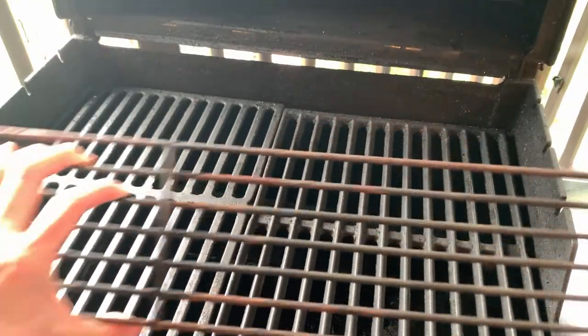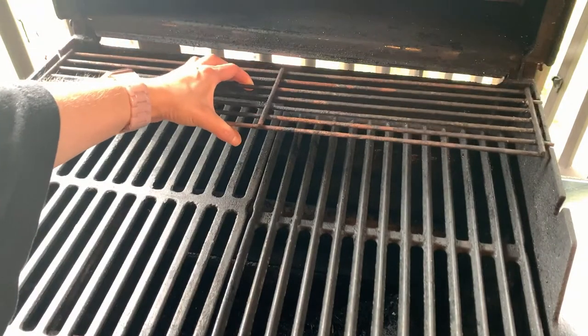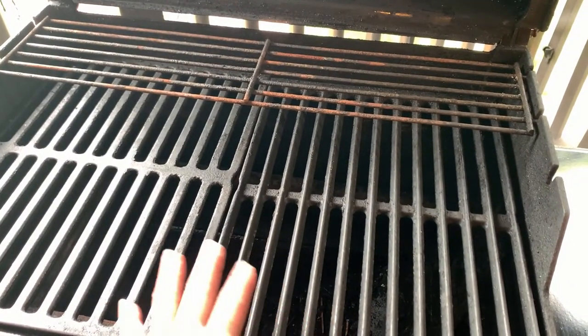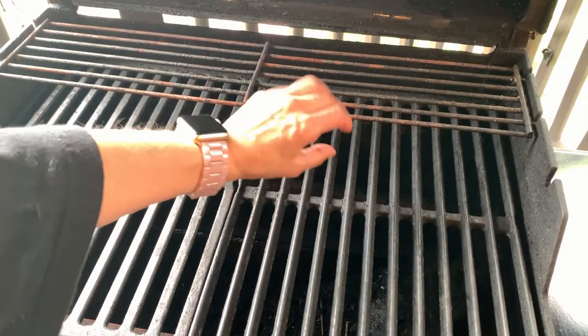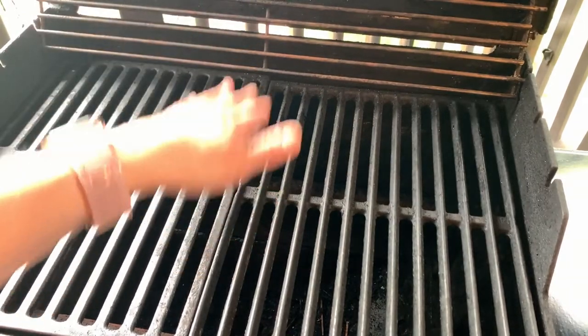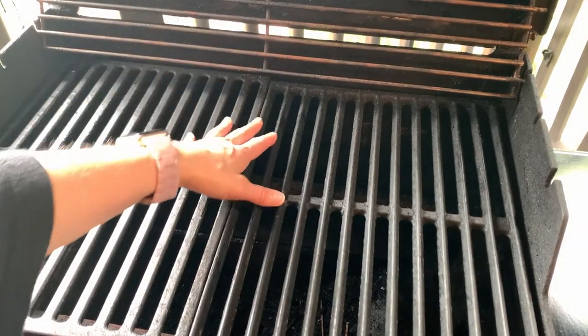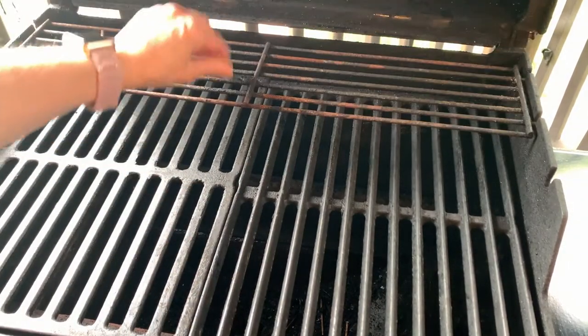I don't always use this back warming grill because this is a smaller grill. This is the 210. So it is a smaller size grill, and sometimes I feel like the warming grill gets in my way. Sometimes I flip it while I'm cooking and it stays like that. But one day I don't know why I chose to remove it. I will not do that in the future.